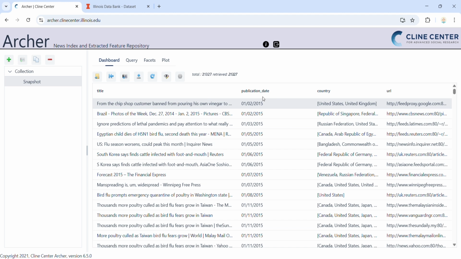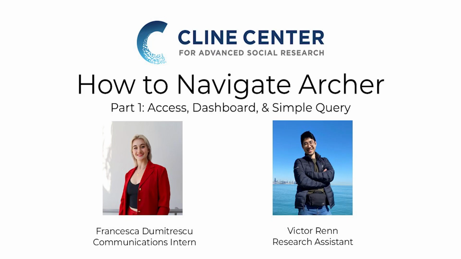Once we have the articles that are sufficient for your query, I will save the query and the snapshot. And to save this metadata, I will click the downwards arrow, which will save your data as a .tsv file, which can be accessed through a text editor or Excel. And that is a more simple version of the query.